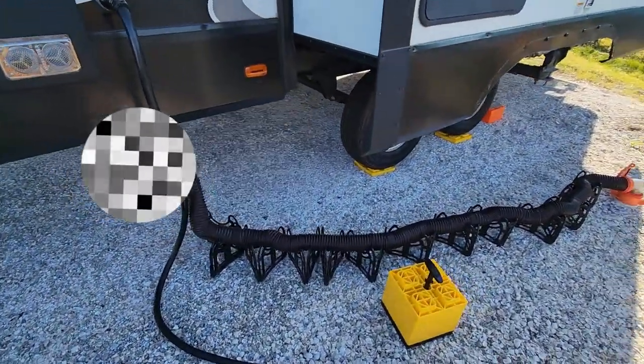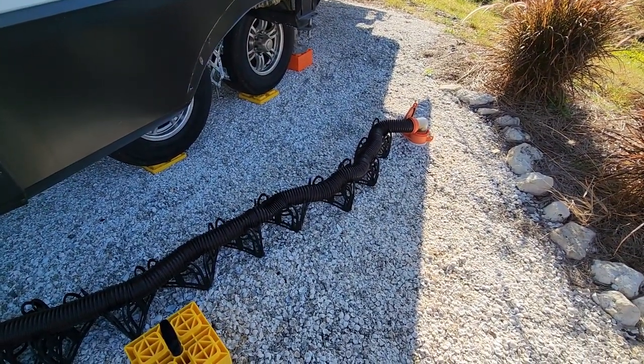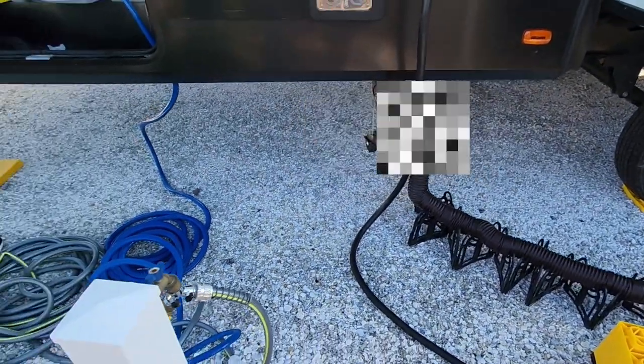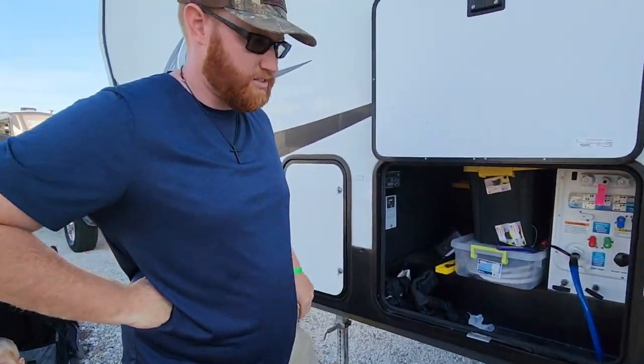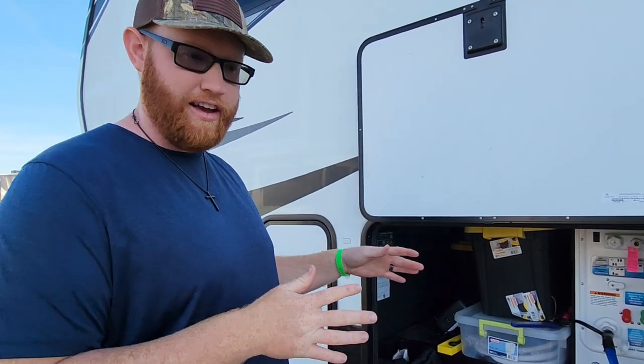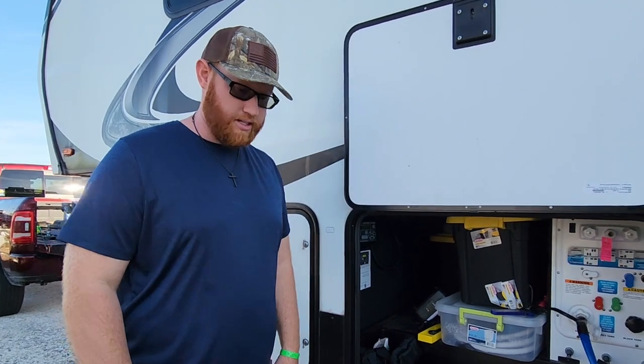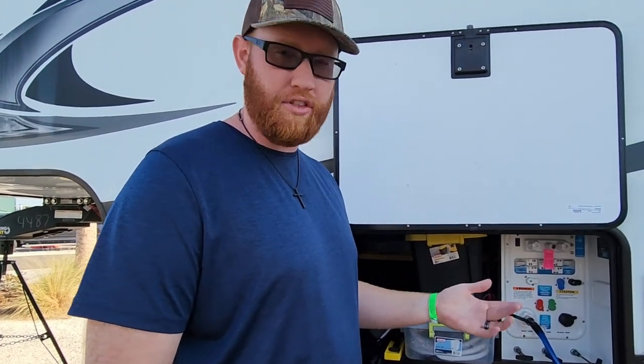So it doesn't look pleasing, but just so you guys have a rough idea of how this works, people think it's complicated. It's really not. You just open the valve, let the juices flow, shut the valve, and then you're going to open the next valve and so on and so forth. So we're going to sit here. Ours takes about, depending on how full it is, probably just about 2 to 3 minutes to drain.